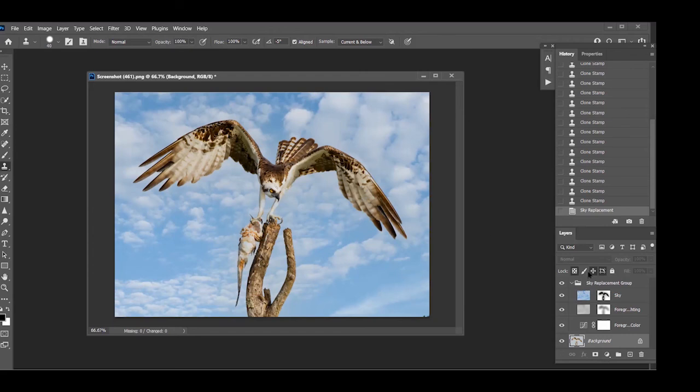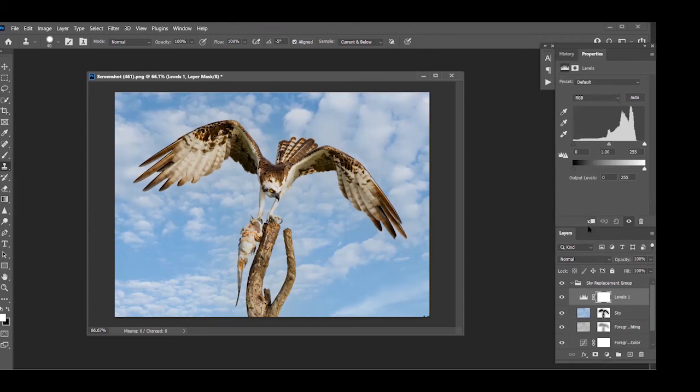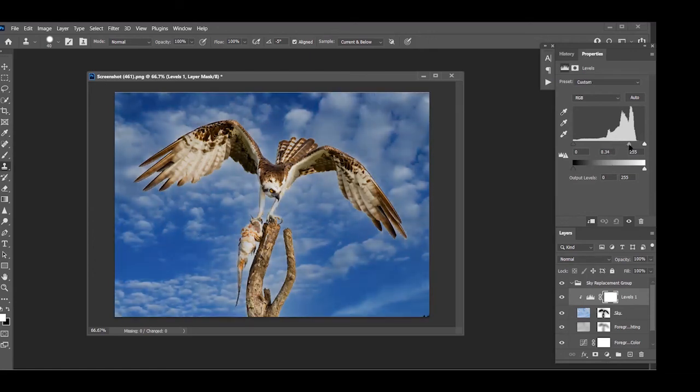Now, here's what I would do. See, it brought them back as layers. So now I have the sky as a separate layer. If I click on that, I can do a levels and clip it. See the clipping here? Clip it to just the sky. And now I can create some contrast and bring out that. So I have changed the contrast level of the sky, just the sky. That's pretty neat.